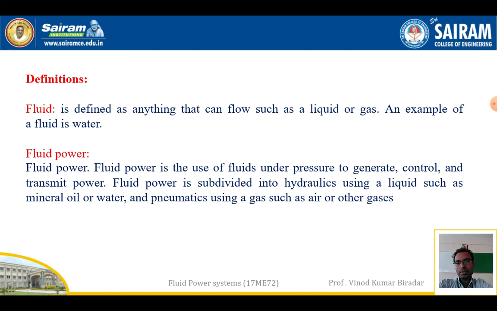Next, let me explain what is meant by fluid. Fluid is defined as anything that can flow, such as a liquid or gas. An example is water: if you drop water on a flat surface, it will move and flow. What do we mean by fluid power? Fluid power uses fluid under pressure to generate, control, or transmit power in a hydraulic power system. Fluid power is subdivided into hydraulics, using a liquid such as mineral oil or water, and pneumatics, using gases such as air or other gases.